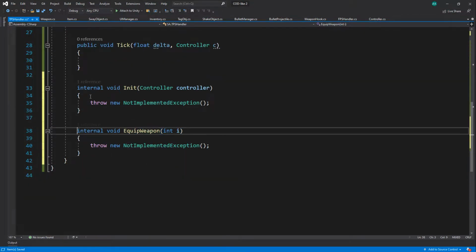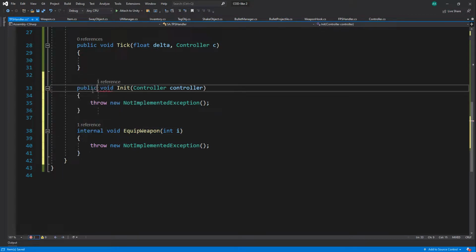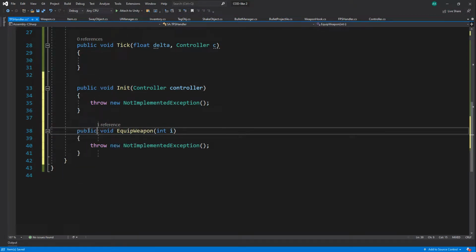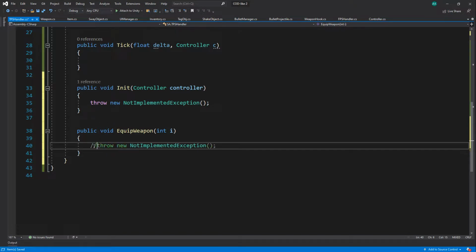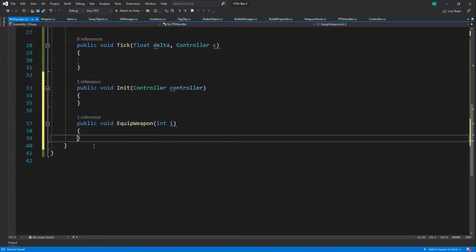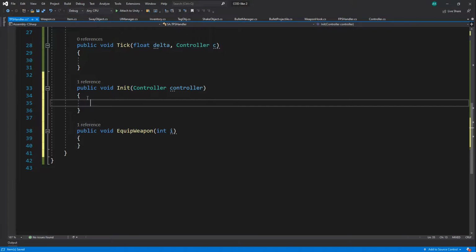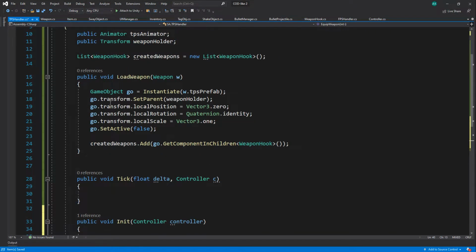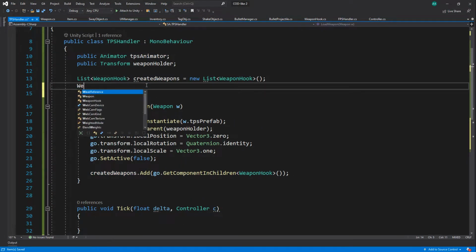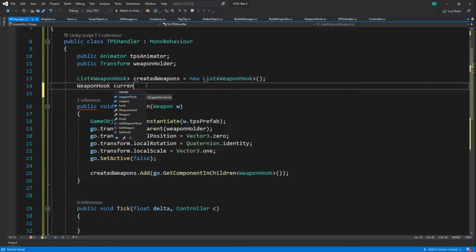So let's make this public void, and we can delete this. Okay, so load weapon, we have the created weapons, so we're going to want to keep a reference to the current weapon.